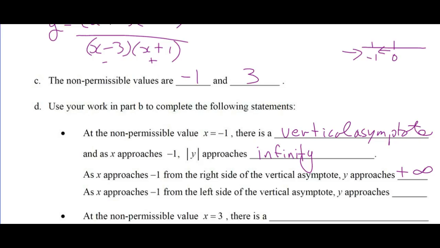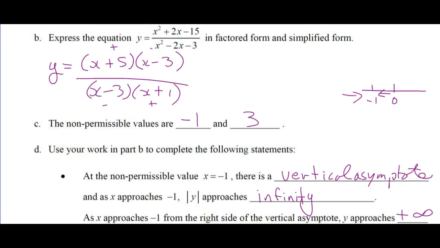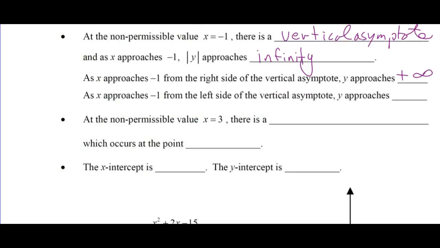And sometimes we say from above. The right-hand side is from above. The left-hand side is below. So let's say we have a number like negative 1.1. You get negative 1.1, you're adding 5, that's positive. You're subtracting from a negative, that's negative. What happens when you have negative 1.1 plus 1? You get negative. I have 3 negatives and 1 positive. What's that going to give me? Negative. So up top you have a negative, on the bottom you have a positive, negative divided by positive. So you're going to approach negative infinity.